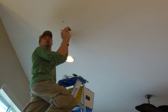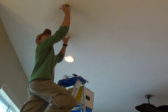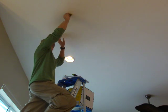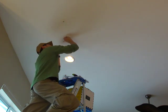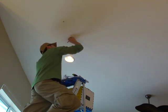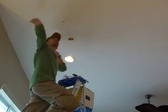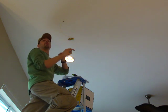Get a stud finder. The studs, the rafters, are going this way. So put it between the rafters.